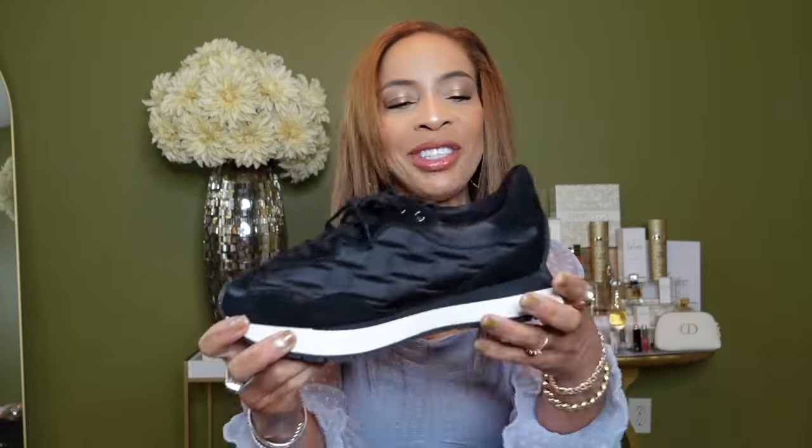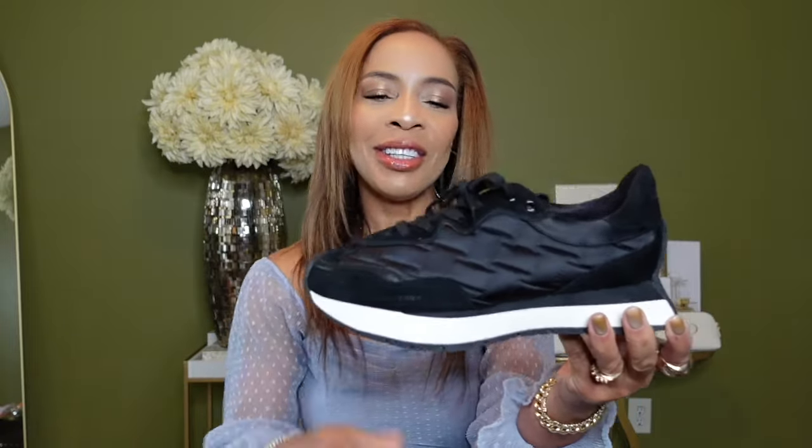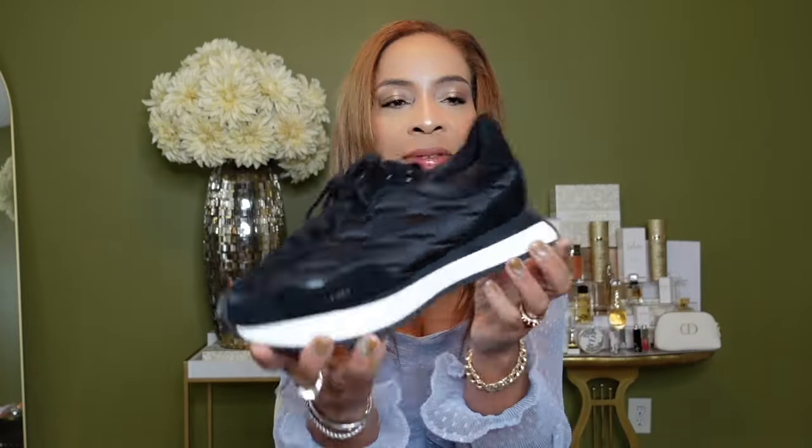This, more of an athletic shoe. I'm gonna get some good mileage on this bad boy. I can't wait to wear it. It's the Nike Air Max Runner, Comfort Sole, all of that. Great for my true athletic wear, getting in the miles. This is more of just a cutesy shoe, okay? Same colors. This is just a little more luxe, and I love it. I love it so much.